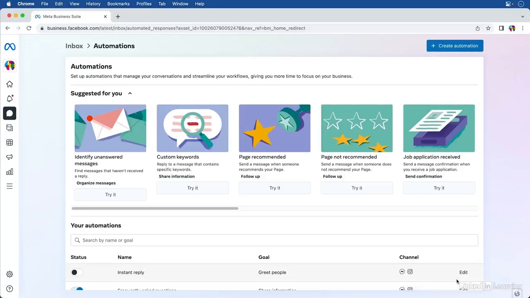If you have a large Facebook or Instagram following, it's definitely a good idea to make sure that you're responding to your messages because it's a great opportunity for you to address some of the concerns and questions that customers may have. Don't forget about how important word of mouth marketing is. If you are able to solve an issue that a customer is having through Facebook or Instagram Messenger, that can spread and it can increase the reputation of your brand or organization.